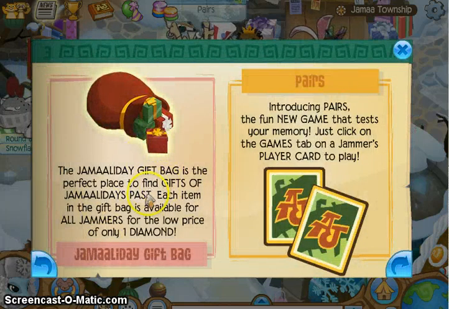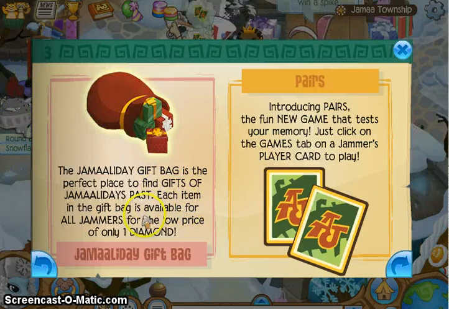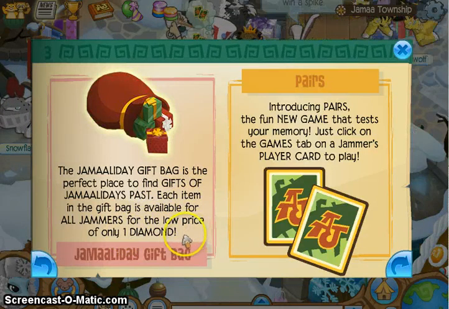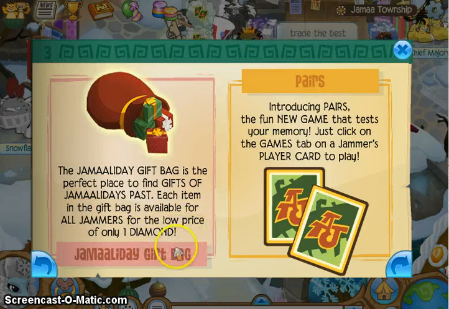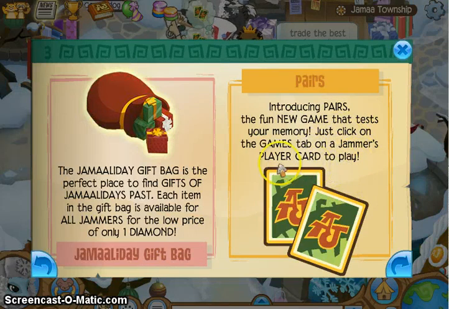Jamaalidays gift bag is the perfect place to find the gifts of Jamaalidays past. Each item in the gift bag is available for all jammers for the low price of only one diamond. Introducing Pairs, a fun new game that tests your memory. Just click on the games tab on the jammers player card to play.